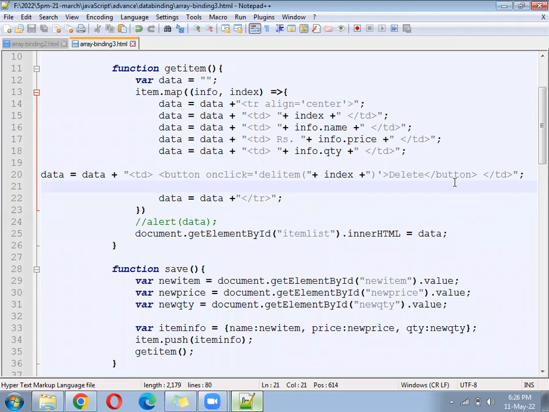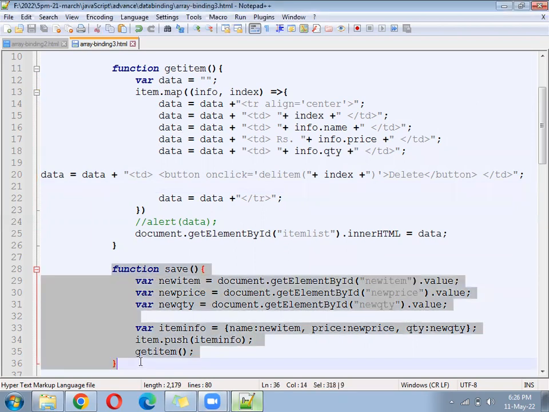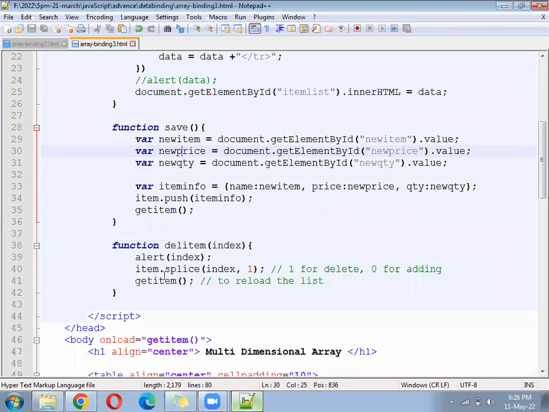Sir, why are we using compulsory get item? To reload the list. Comment that line and then check. After deleting, it is coming. If you do not write that line, the list will not reload.